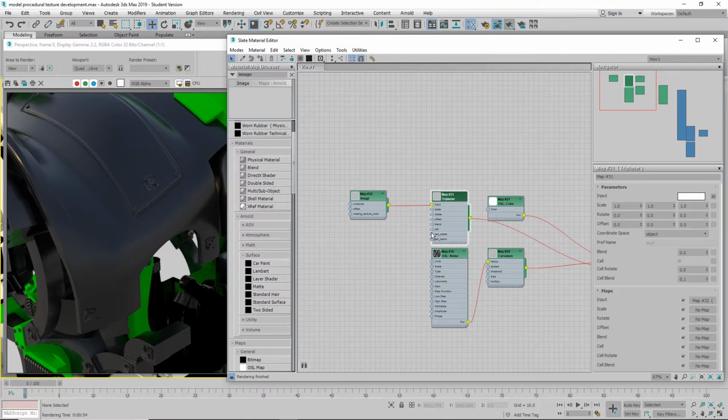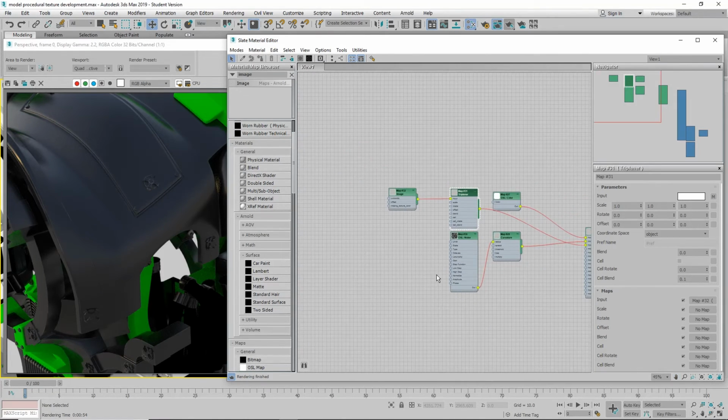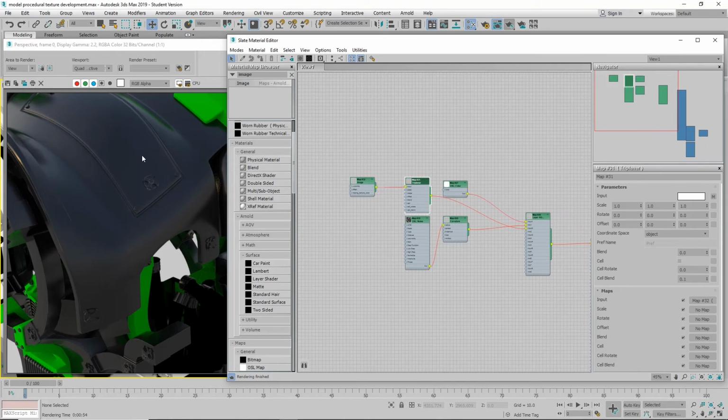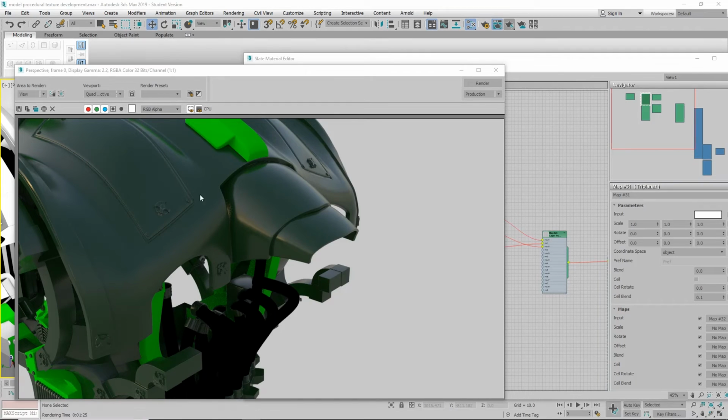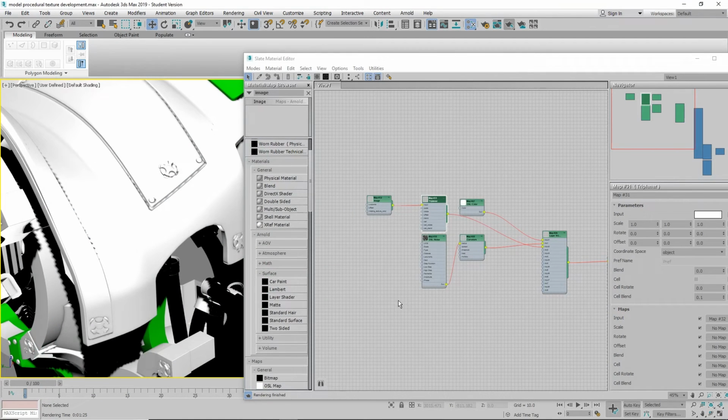Weird looking thing that. Anyway, cell blend's about 0.1, that way it'll blend at the edges, and I'm not bothering with much else, so that is cool. Okay, so let's do another quick render. As you can see now, the material's been projected over it, and this is a decent-ish metal texture. We haven't got any specular set up, we haven't got any other cool stuff set up yet. It's just basically a simple diffuse map, but obviously the HDRI map's doing lots of cool things to it to make it look better. Alright, so we know that works.